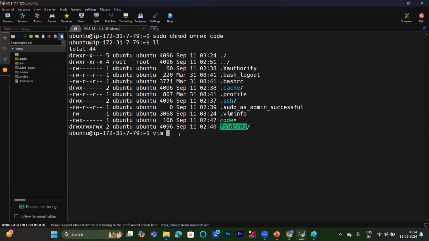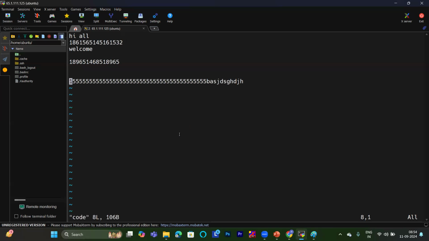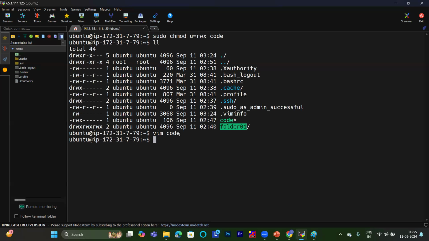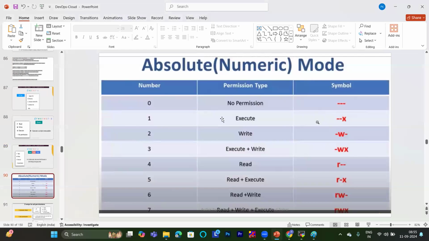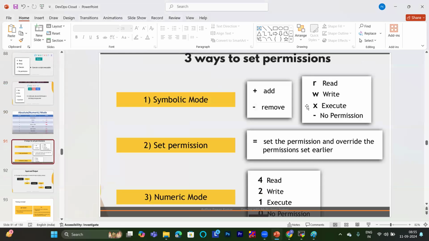So now I'll go to vim code here. Now it's showing me the file. See, I'm allowed to access it. So this is what we need to understand. This is how we are going to restrict other people based on file type. How are you going to restrict? First, by using numbers, you need to remember the numbers. Or second, by using the equal to sign. What you can do, just now I have done that, right? Whatever the permission you want to set, you just use equal to here like this.